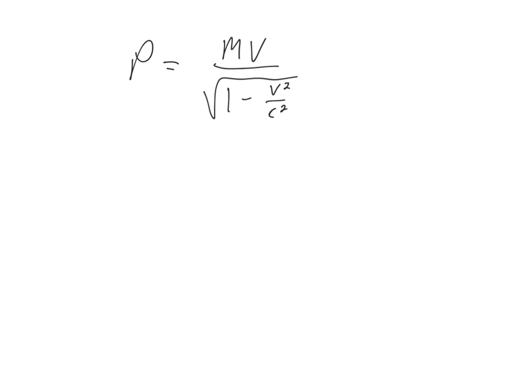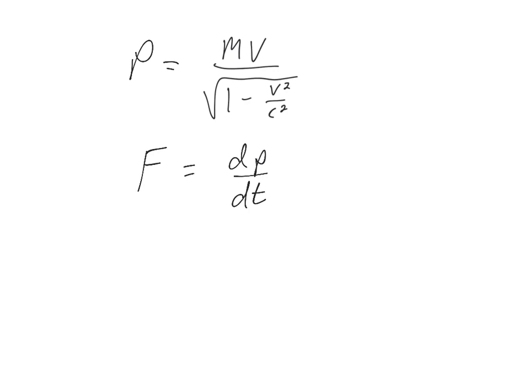Now we are going to use this to develop the most famous equation in history, E equals mc squared, and we're going to start at a very familiar place. We're going to start at F is equal to dp/dt. This is, of course, Newton's second law. The net force is equal to the change in momentum over the change in time.